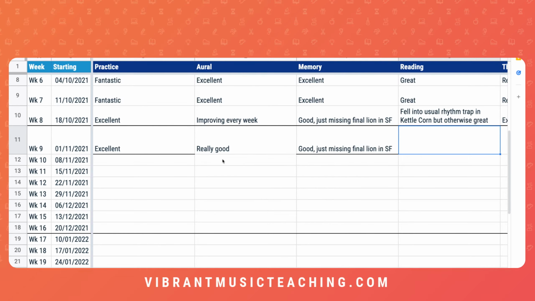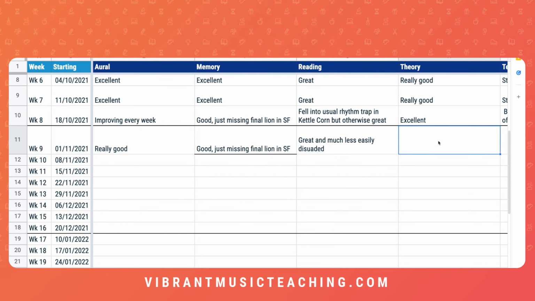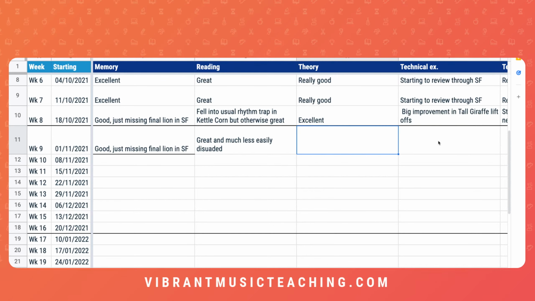Reading progress in general. He used to be a student who was really ungritty. Something would be challenging and it would just be a throw your hands in the air kind of attitude. Like, why am I not getting it? But he's much better at sticking with things, which is wonderful.